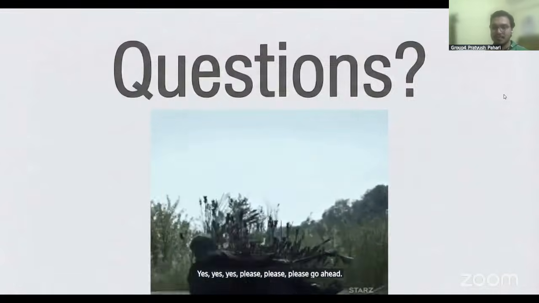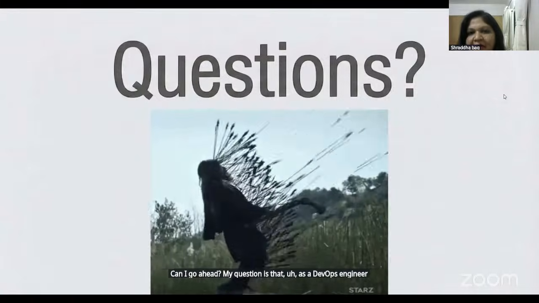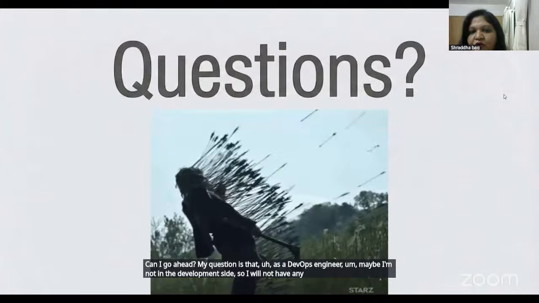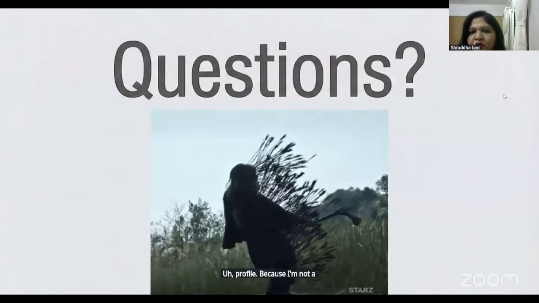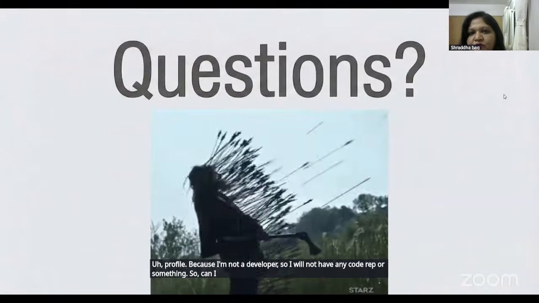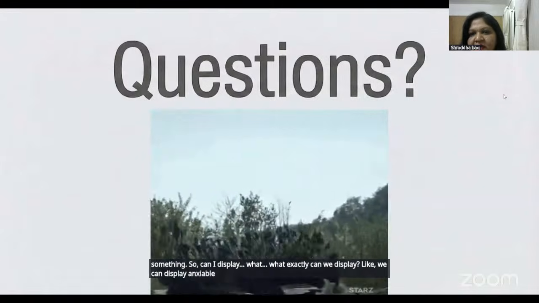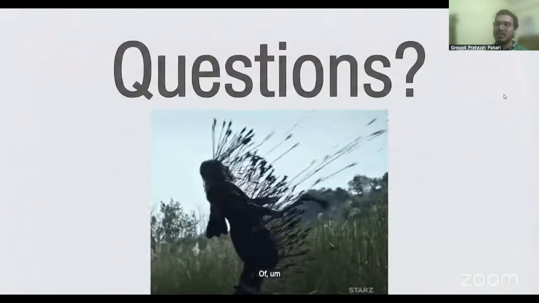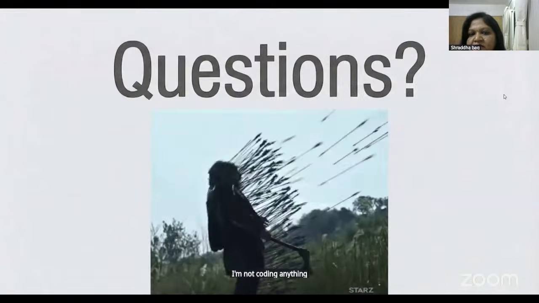My question is that as a DevOps engineer, I'm not on the development side, so I will not have any code to display on my GitHub profile, because I'm not a developer and will not have any code repo. So what exactly can we display? Like, can we display Ansible scripts or something? I work on scripts and don't have any code. I am not coding anything.